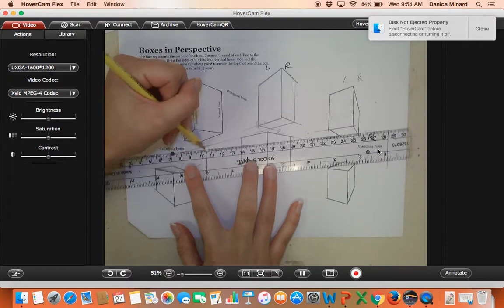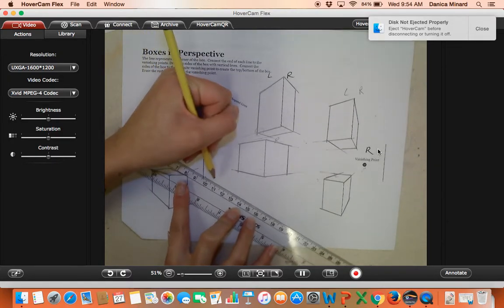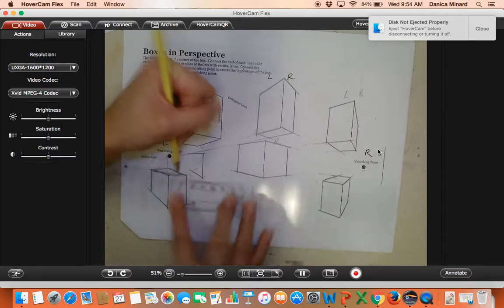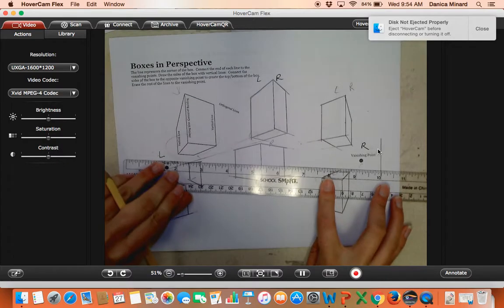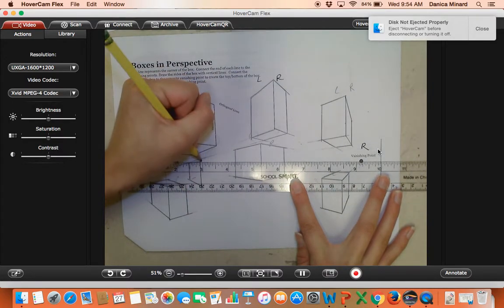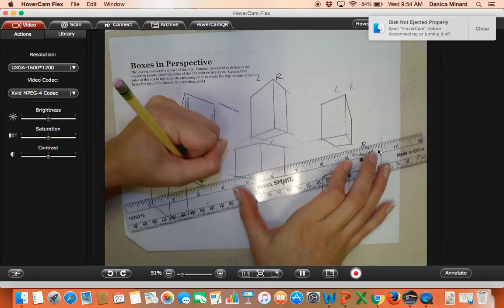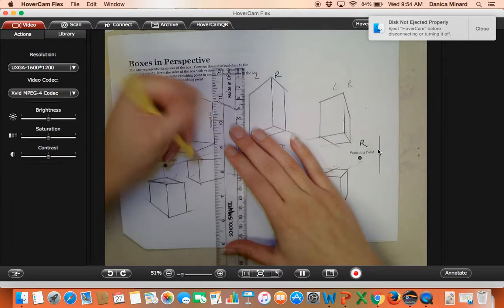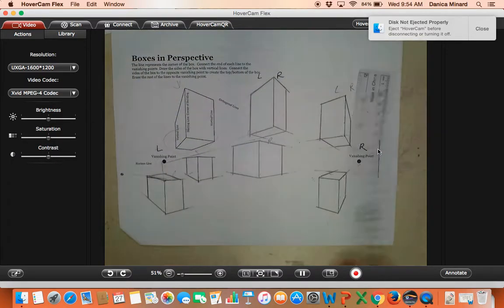Left side. Left side. Vertical line. Right side. Right side. Right side, right side, vertical line. That's all I see for that one. Erase your extra areas. Okay? So, you should be able to see cubes in different areas.